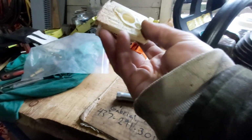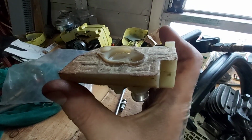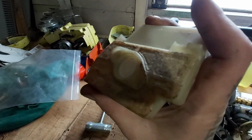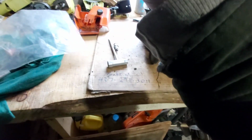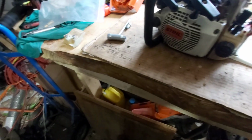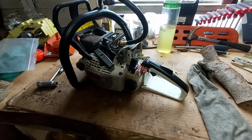And also noticed this choke isn't sealing perfectly. You can kind of see how there's air going through there. Like it's off center a bit on the hole. I'm not sure if that's gonna make a difference or not. I might open this up and take a look, see if I can straighten it out. Maybe it should come off the hinge a little bit. But yeah, anyways guys, let's keep going on this.